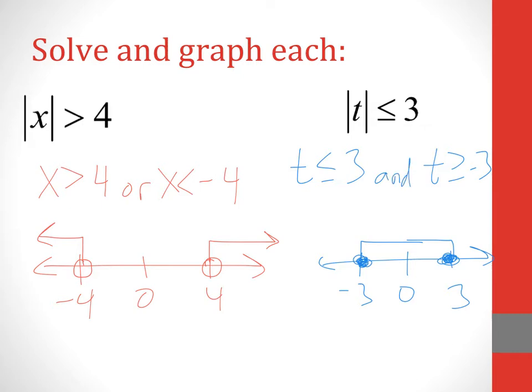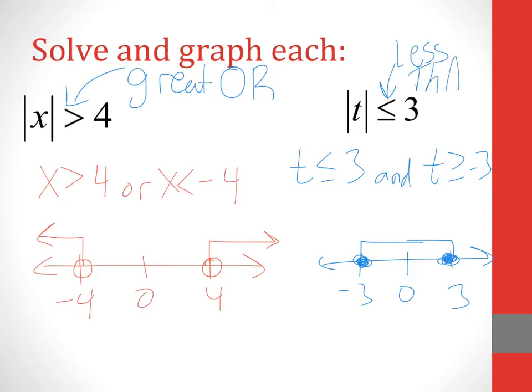Cool. There is a way to remember it. We have the absolute value of x is greater, or, and this is less than. Greater or less than. So that when it's like that, this is going to be an or statement because it's greater, and this is less than, so it's an and statement. So, little verbal cues and such.